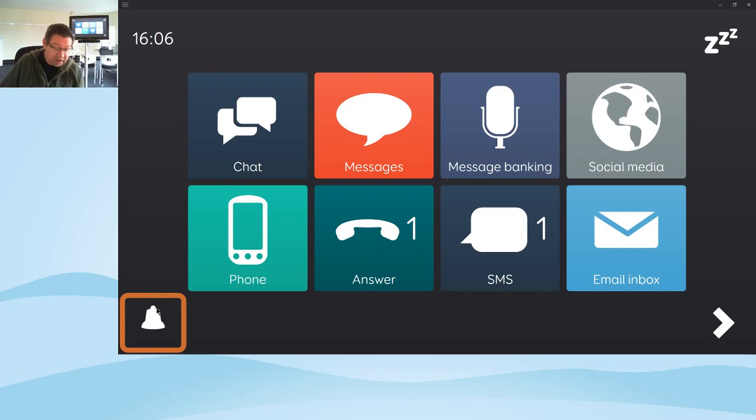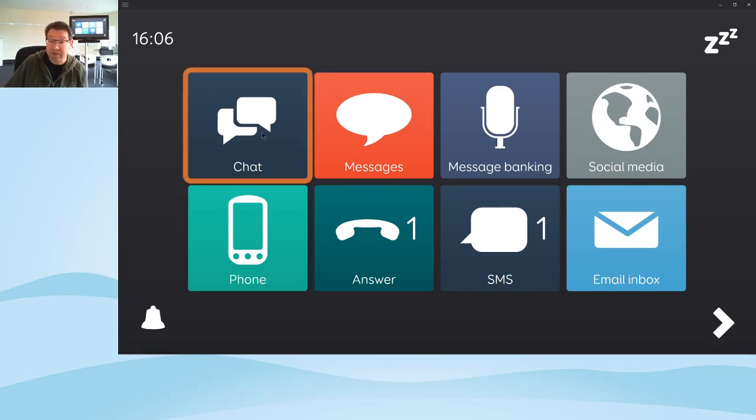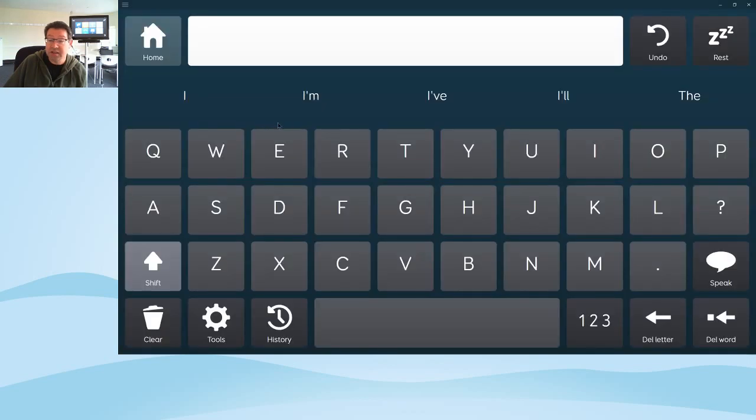So we'll start off with a look at the communication side of the grid set. I'm going to go into chat, which you've already seen briefly, but now we're going to turn our attention to some of the tools that we've put within Fast Talker to speed up communication. The first one is word prediction, and if you've got a smartphone, you're going to be familiar with this. We use SwiftKey prediction, which is an industry standard, and it will predict a completion of the word that you're typing currently, and then when you finish the word, it will also predict the most likely next word as well.